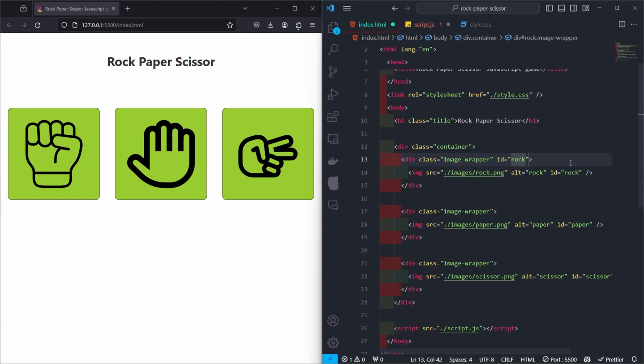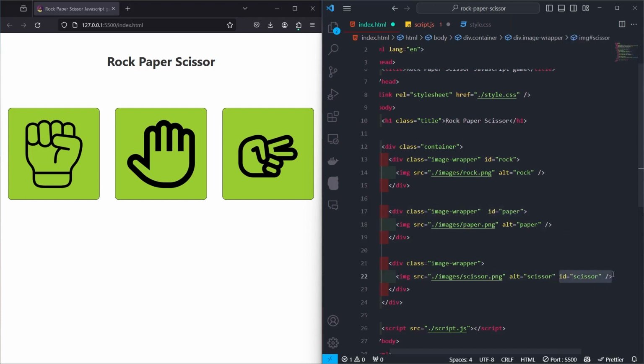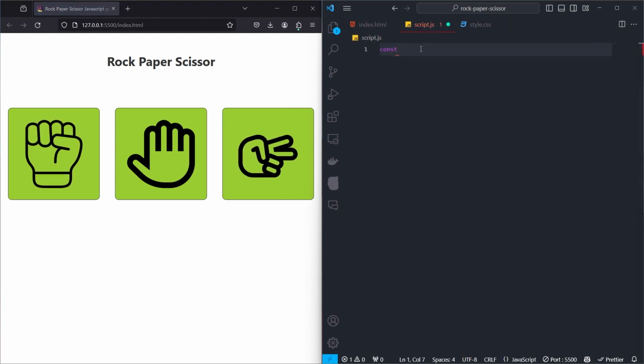Instead of this ID, which is not required now, we can just cut it out and paste it in here, and the ID is scissor. Just format it really quickly.